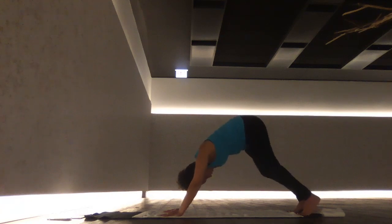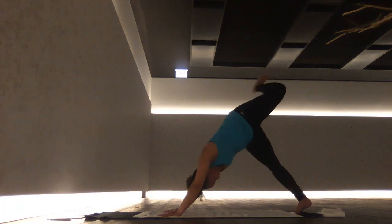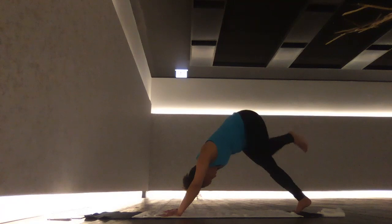Centering that right foot. Inhaling that left leg up. Go ahead and bend at the left knee and just make some circles here with that left leg. Rotate in the opposite direction.